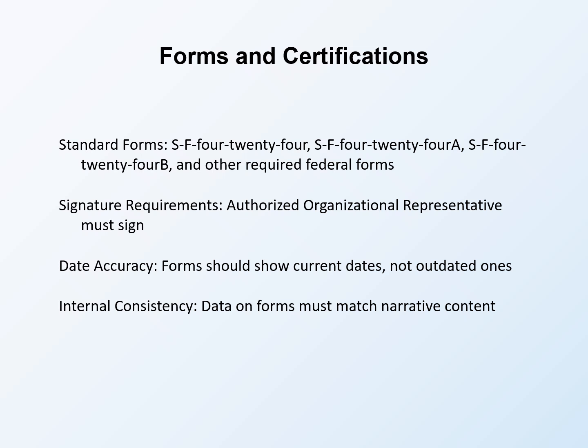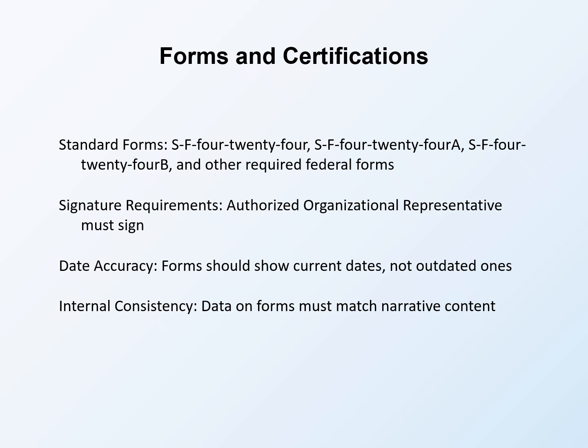Forms and certifications are legal documents that require careful completion. Errors in forms can invalidate your entire application. Standard forms for federal applications include the SF-424 application cover sheet, SF-424A budget information, SF-424B assurances, and other forms specified in the NOFO. Each form has instructions. Follow them precisely. Complete every required field. Use consistent information across all forms. Verify form versions are current, as outdated forms may be rejected.